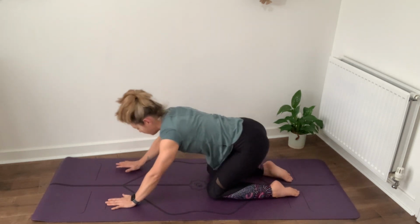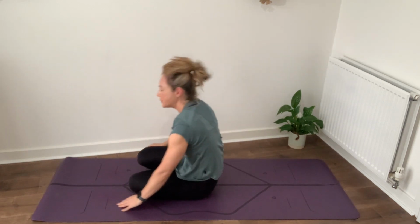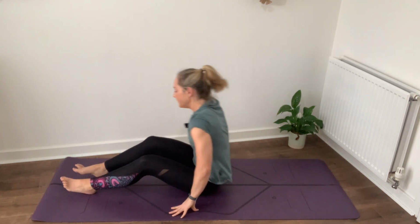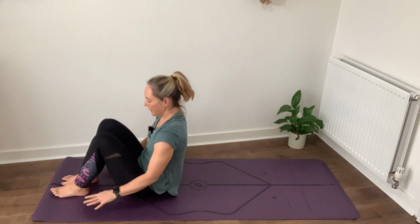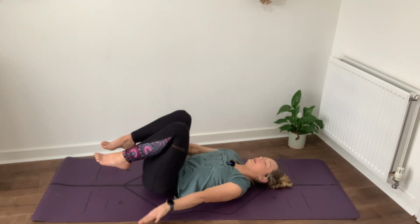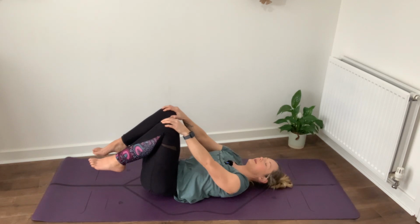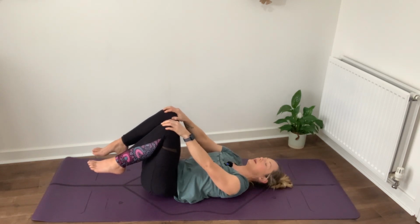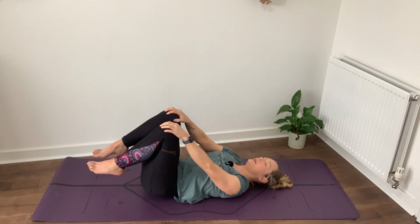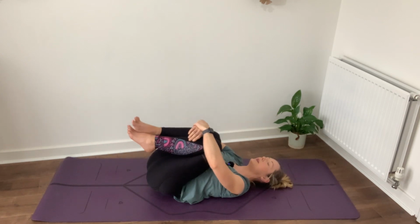Coming back onto all fours, and then we're just going to find a way to comfortably sit on our bottoms. Coming forward a little bit, we're just going to roll down, letting the knees come with us, and then we're just going to let the knees and the feet fall away with our hands on our knees, and just ease off in the tailbone there. And then hugging in nice and close here.